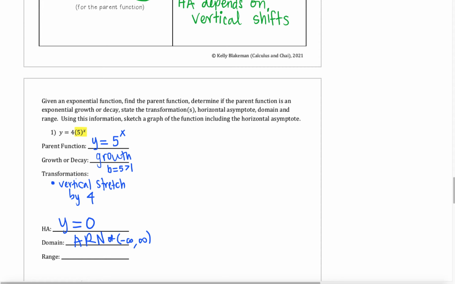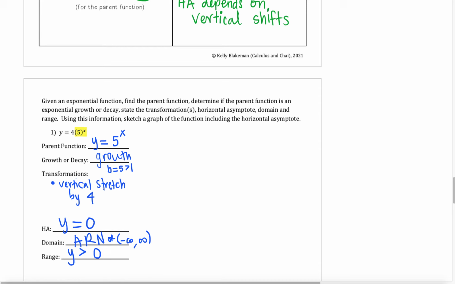Now the range is dictated by two things: if I have any vertical shifts and if I have any reflections over the x-axis. Another way to help me find the range is it's coming from that horizontal asymptote. Those two are very much intertwined. My range definitely deals with y, and whatever number is in my horizontal asymptote is still going to be the same number that's in my range, because that horizontal asymptote is what this graph is getting really, really close to. So if I have a horizontal asymptote at 0, the range is dependent on that. Now for this example, since there were no reflections over the x-axis, my range is still staying as y is greater than 0. Again, there is no equals to sign on this because my graph does not touch that horizontal asymptote. Okay, let's go ahead and graph this now.